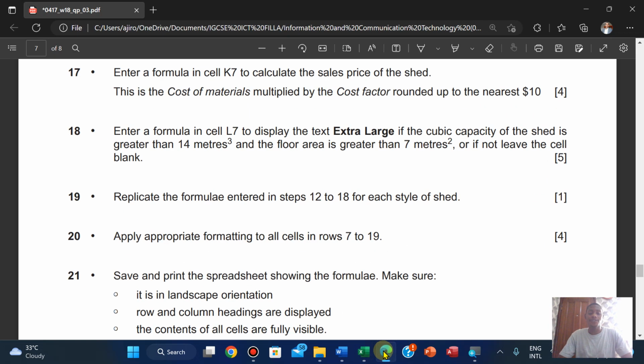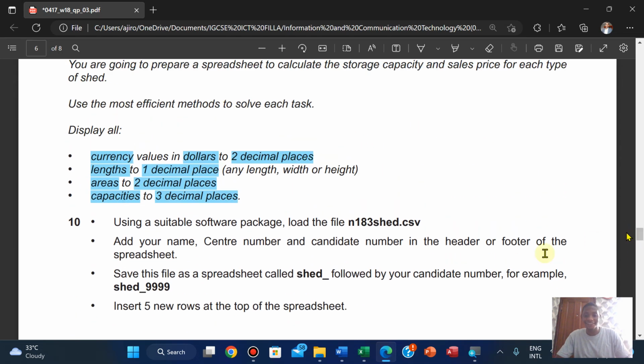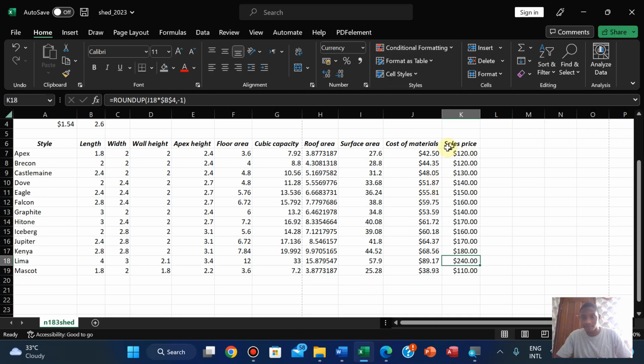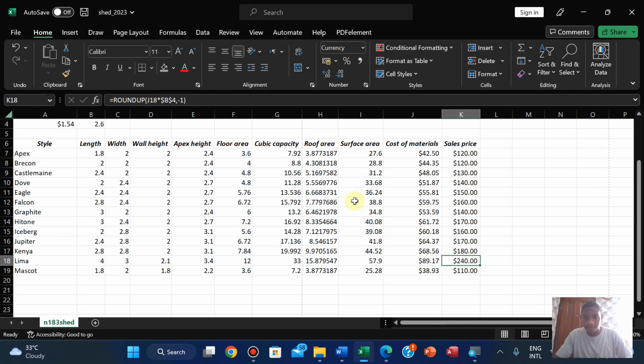Now applying the properties means we have to go back to the very beginning. So currency is in dollar to 2 decimal places. Okay, that's fine. Lengths are in 1 decimal place.